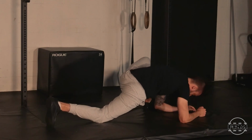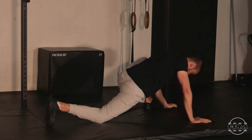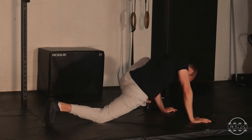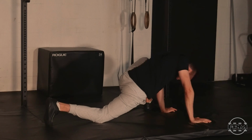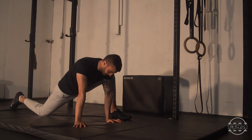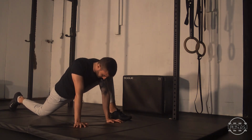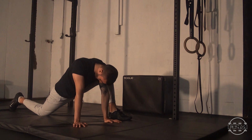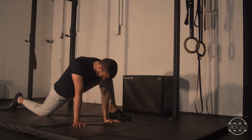And again, use the video as an idea, a starting point for what the position should be, and let your body's feedback really help you fine-tune what position you need today, what position you're going to benefit from today. And once you're there, settle back into your breath. As you let go of that air, imagine that left glute letting go of tension and submitting to the position. And in a few seconds, we'll gently get active.